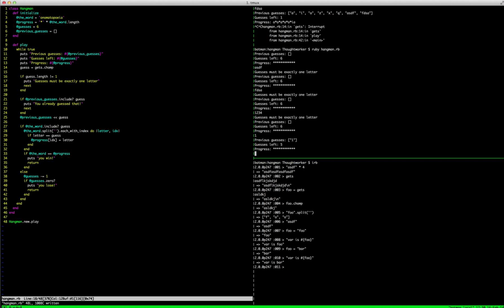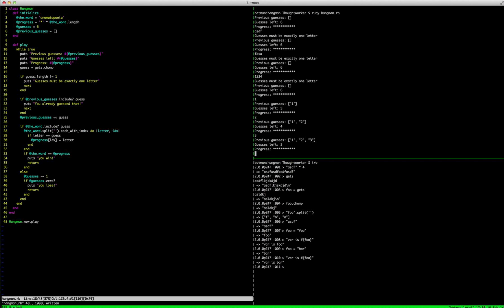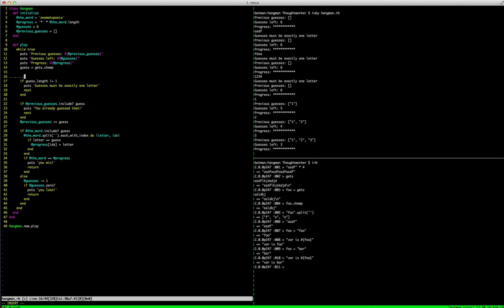So about this. This is another case we could handle. We have to do a little bit more validation. All right, so we want to check if something is a letter. To do that, we could use, and I think I will use, regex. It's a simple regex, so I'm not too concerned about it. Alphabetical. It's really just A through Z and A through capital Z.